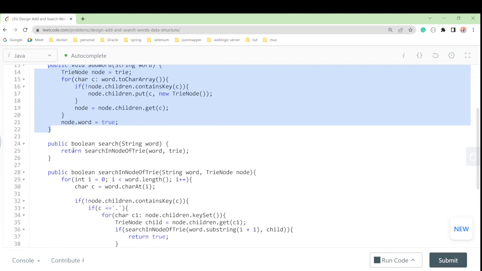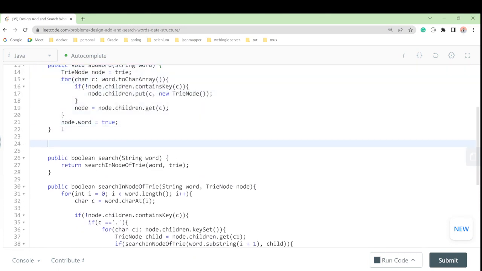If we talk about the time complexity, adding and searching will take the length of the word, m, so the time complexity becomes O(m), where m is the length of the key.